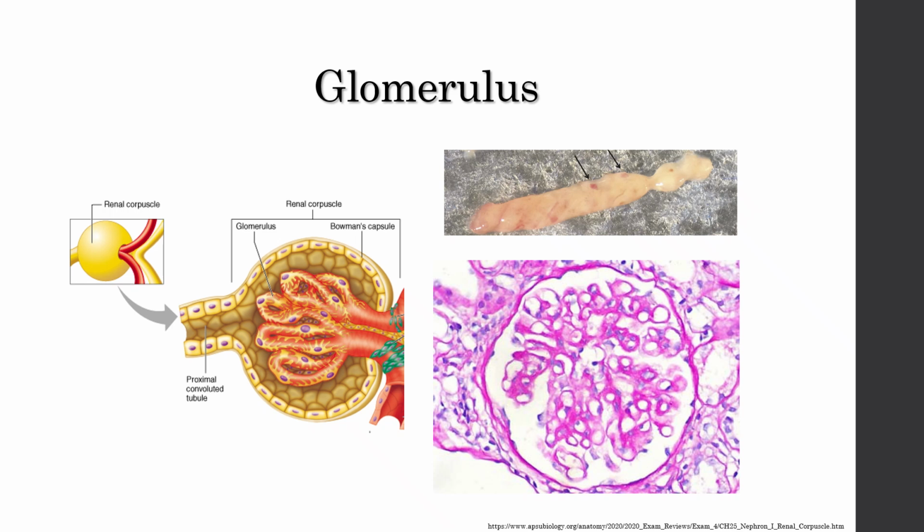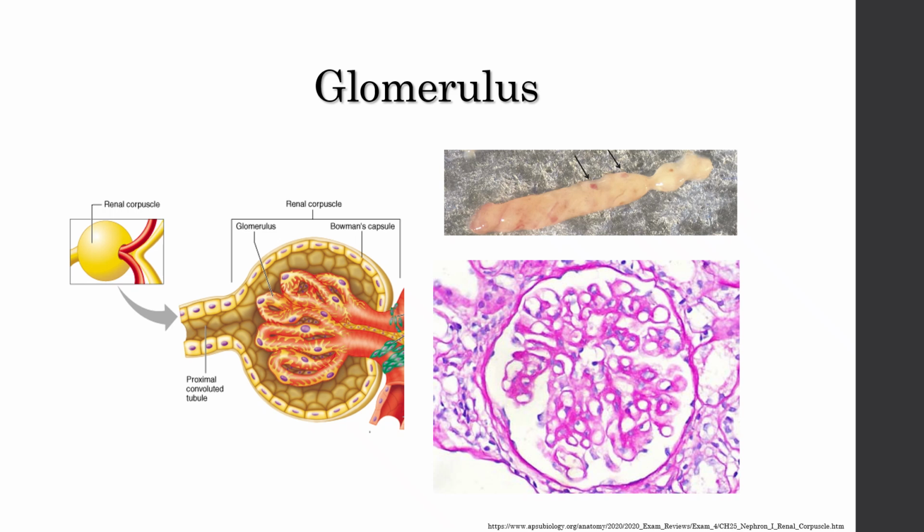Now let's zoom in further and talk specifically about the glomerulus. The glomerulus is a specialized network of fenestrated capillaries designed to allow water, electrolytes, and small solutes to pass through, while keeping red blood cells and large proteins inside the bloodstream. At least, that's the goal anyway. The glomerulus has 3 critical components: the fenestrated endothelium, the glomerular basement membrane, and the podocytes with foot processes. Together, these form the filtration barrier. If any one of these layers is damaged, filtration becomes leaky.